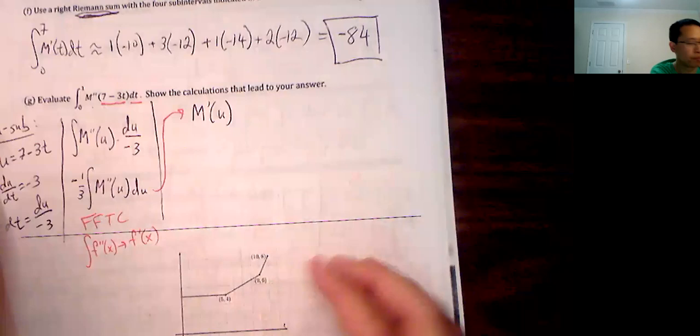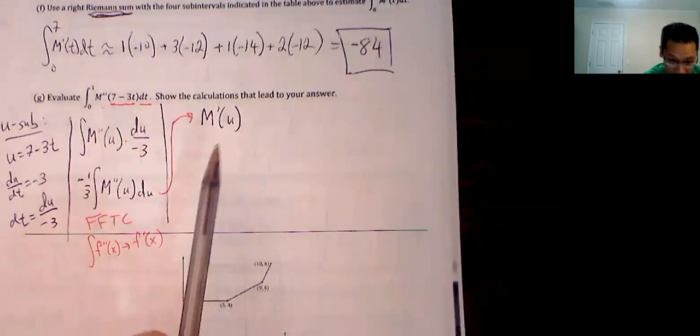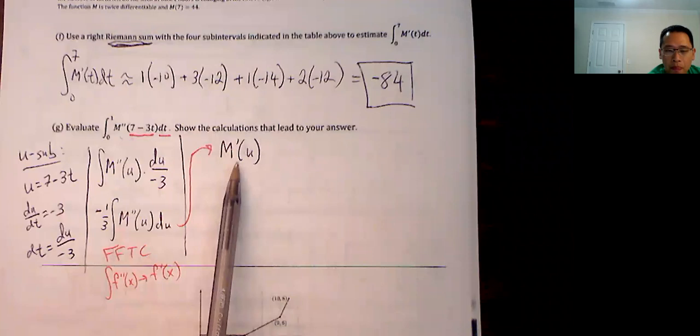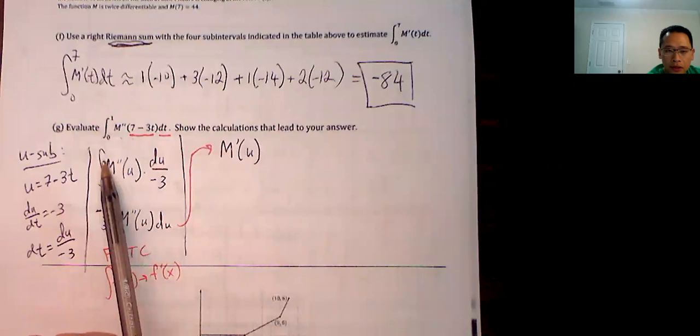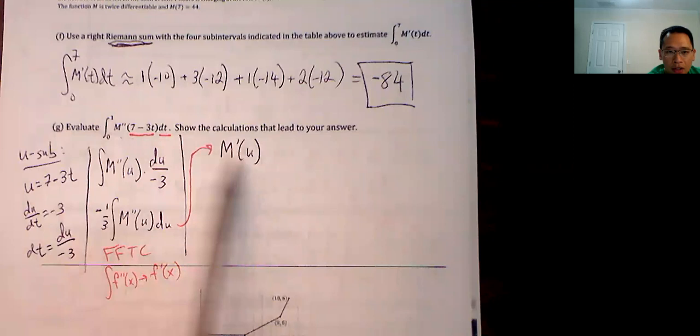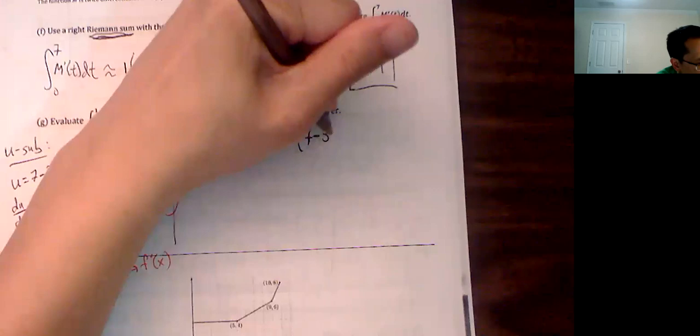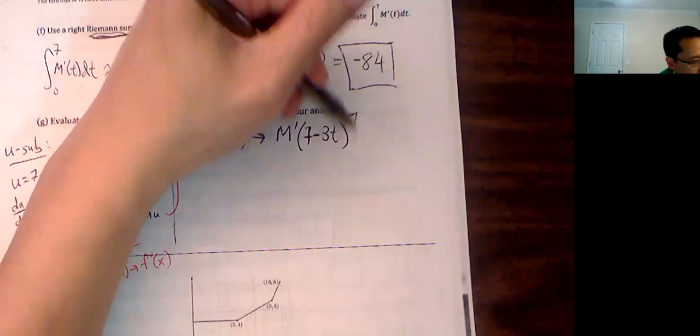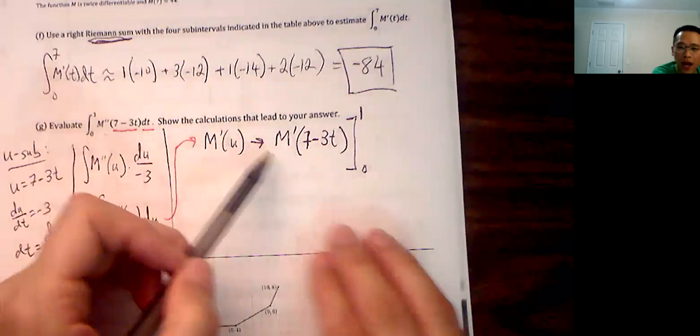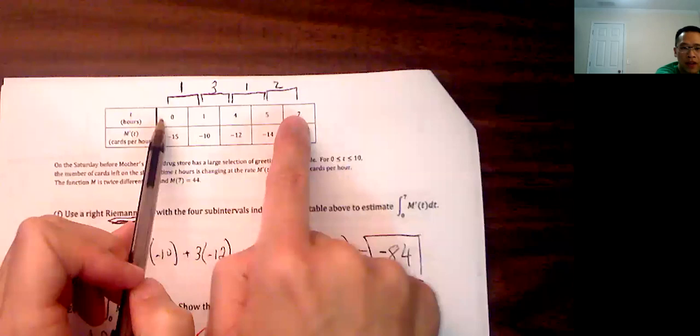Okay, so we've applied our calculus, we've applied our antiderivative. But now I want to figure out a way to work in the bounds, right? In this case, I feel like it's easier if I get this in terms of my original variable, and that way I can use my original bounds. I already have my antiderivative, so I'm going to put my original variable back. And then I'm going to evaluate the bounds. We're capable of doing this because we have m prime, and we're hoping that after we plug the 1 and 0 in, we're going to have some values that will match and we can use.